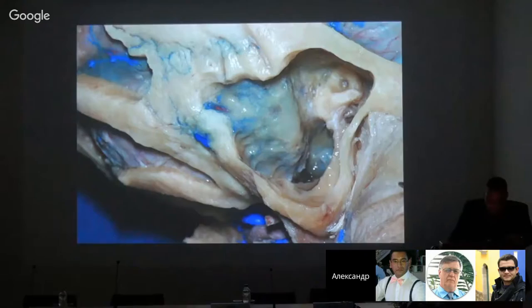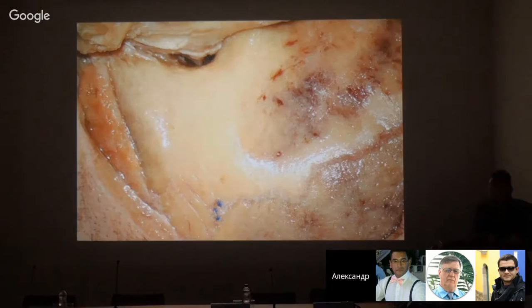So a step-by-step dissection to see what the anatomy is inside the mastoid portion of the temporal bone. So we start here, okay? You have to draw an area of work. Usually we use the drill to make a line here, a line at the supramiatal line, and a line along the external acoustic meatus. And when you start to drill, don't make holes in the temporal bone. Why? We never know how deep the sigmoid sinus is. If you start the drill and make a hole, you might open the sigmoid sinus and you have a big bleeding here.